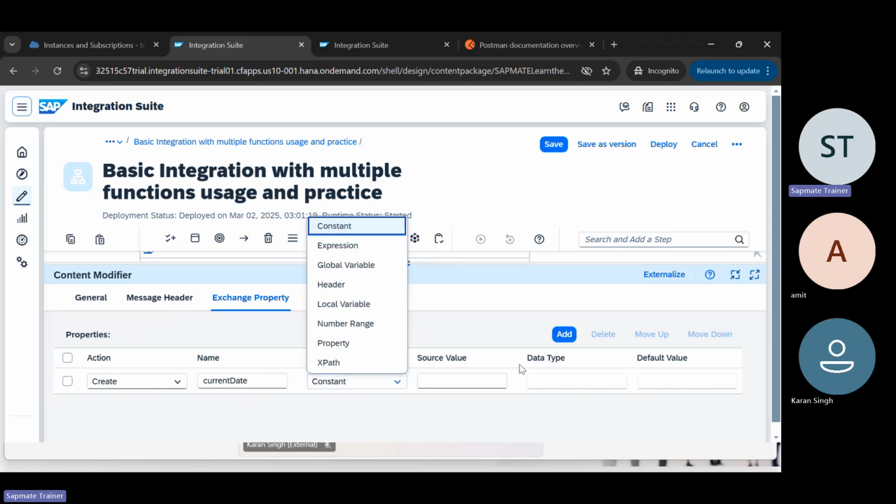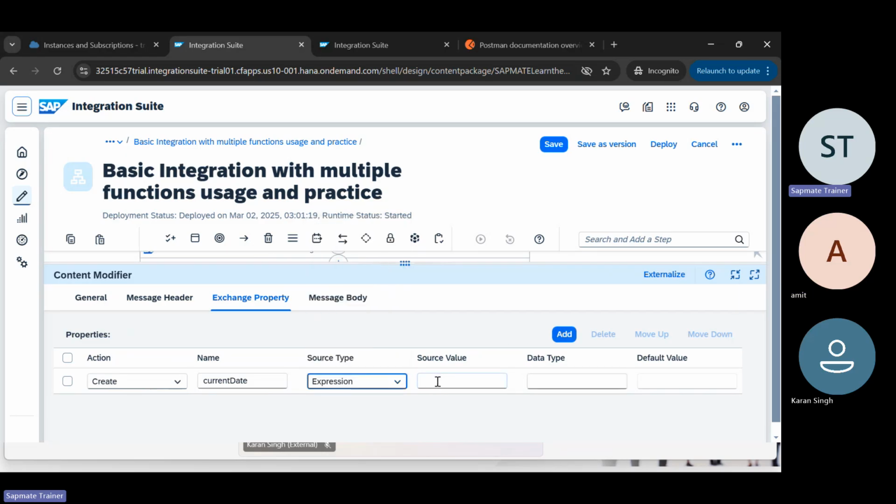I can pass another local property or local variable, or global variables also, if we have that stored. But if I want to pass an expression, then here I just need to write a variable creation code. How we create the variable in Groovy or in Java, we use a function, a date.now function, right? So I just need to use that function.